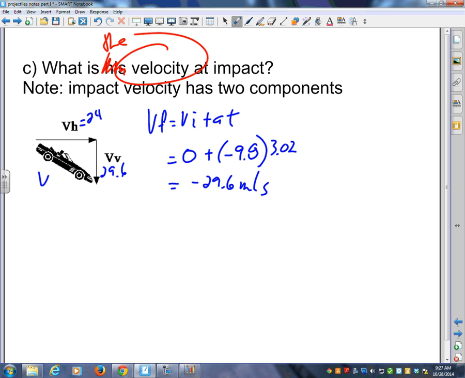Yep. When you first learned Pythagoras, did you really understand how many times you were going to use it in your future? Or did you just think, I'm going to learn this and then forget about it in a week? Now, do I need to put a negative on that 29.6? No, because we're just finding the triangle now, right? It makes no difference. If you do put a negative in your square, you're just going to get positive anyways.